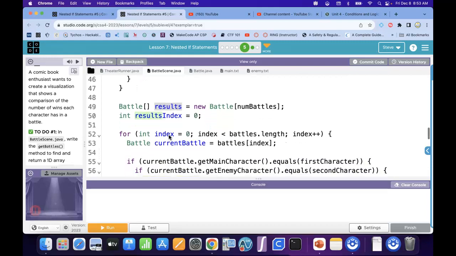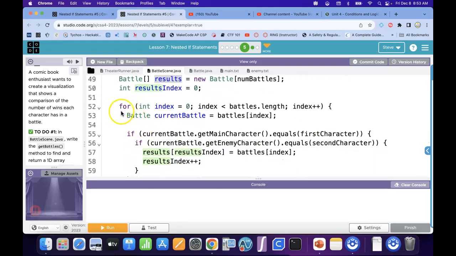And so here is a traditional for loop where we are looping through the battle objects, and we say current battle is the object at that index.